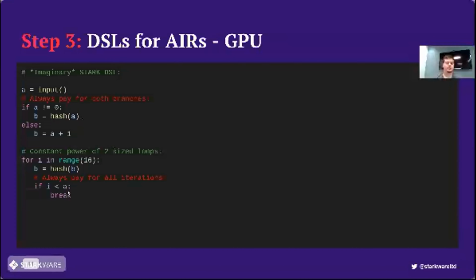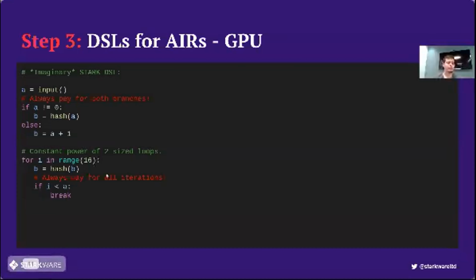Similar thing we can say for for loops or recursion. It's not possible to do a variable number of for loops. You must also always be bounded because you need to allocate specific trace space for it. You cannot really do recursion for the same reason. You don't really know where in the trace you need to work right now. You can also only have things that have this constant flow pretty much.